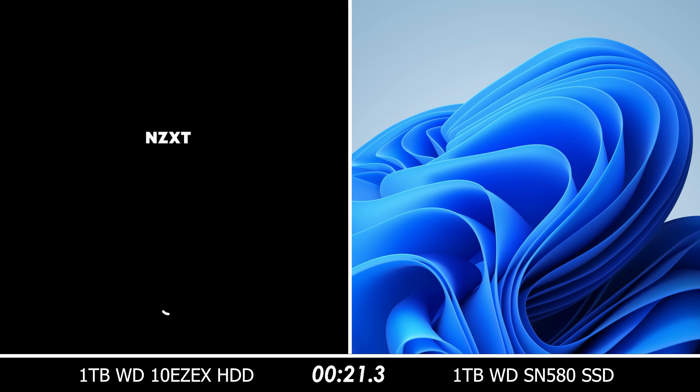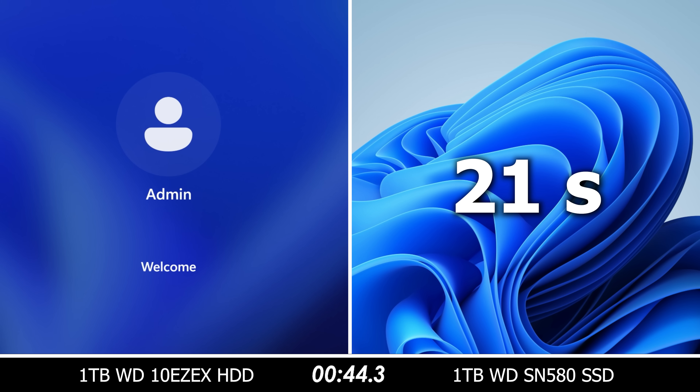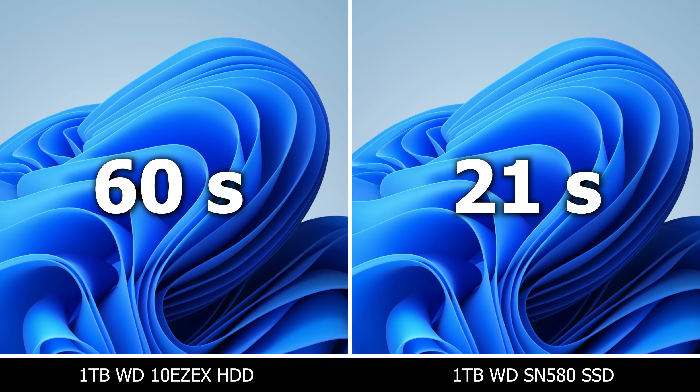Unless you're one of those folks that never turns off their PC — I am one of them, admittedly — you're likely to notice a slower system simply by the way it boots up. On the left side of your screen is a one terabyte Western Digital hard disk drive Windows boot-up process, 7200 RPM — a typical Caviar Blue drive you can find on Amazon for around $35. Off to the right is another Western Digital Blue drive, but this one is an SN580, an NVMe Gen 4. Not the fastest speeds, but for around $60 it packs a heck of a punch. To keep a level playing field: same capacity, same system, fresh Windows 11 installs, and the exact same programs on each — including Nvidia and chipset drivers, Crystal Disk Mark, and Dirt 5. A 60-second boot for the hard disk drive versus a 21-second boot for the NVMe — three times faster for a drive that is the same capacity and only costs $20 more.